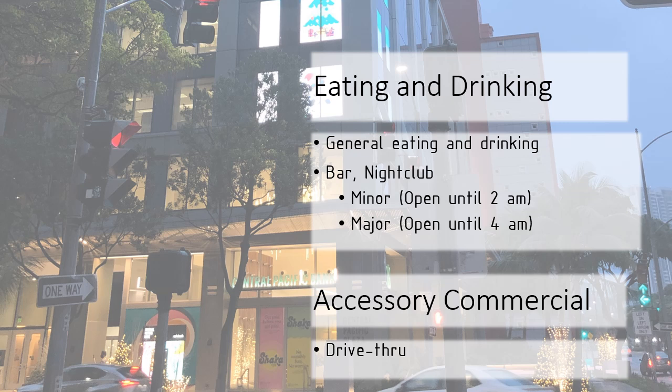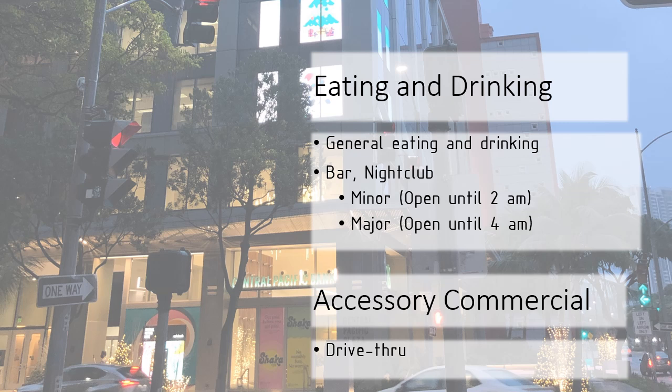After retail, one of the first commercial uses to come to mind is restaurants. In the Land Use Ordinance, they are referred to as eating and drinking establishments, which serve meals to patrons. They must have suitable kitchens containing the necessary equipment and supplies. General eating and drinking may include the sale of liquor with appropriate Honolulu Liquor Commission license, but it is distinguished from a bar or nightclub because the principal offering is the sale of food and non-alcoholic drinks for consumption on-site or off-site. A bar or nightclub is an establishment that prepares and sells liquor for on-site consumption.